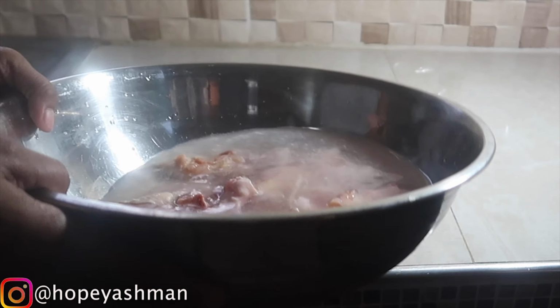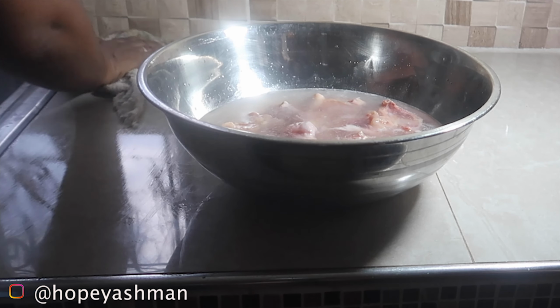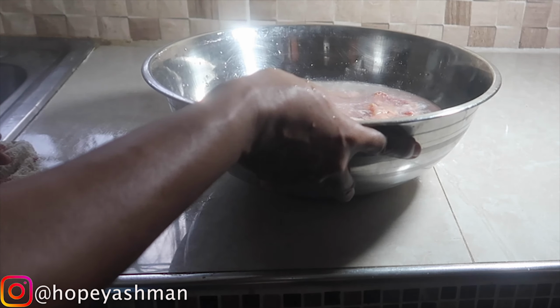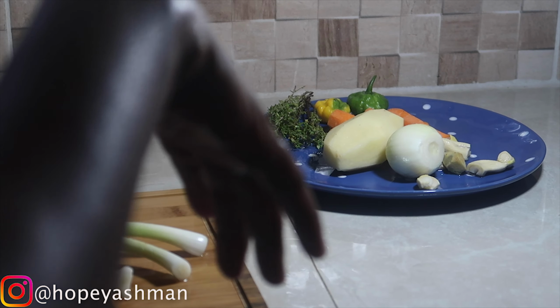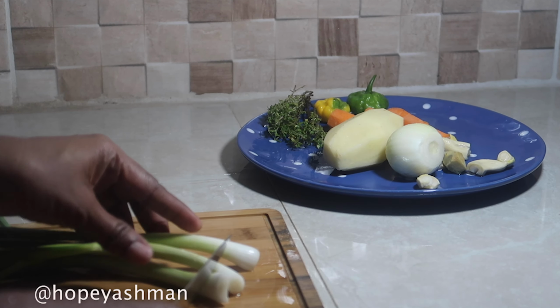Here I add some water to this, with the vinegar and the lime juice. Let it stay there for a few minutes, and then we're gonna wash it properly before we start adding our seasoning to it. Here I have my seasoning that I'm gonna put on my chicken. So I went ahead and I washed them.